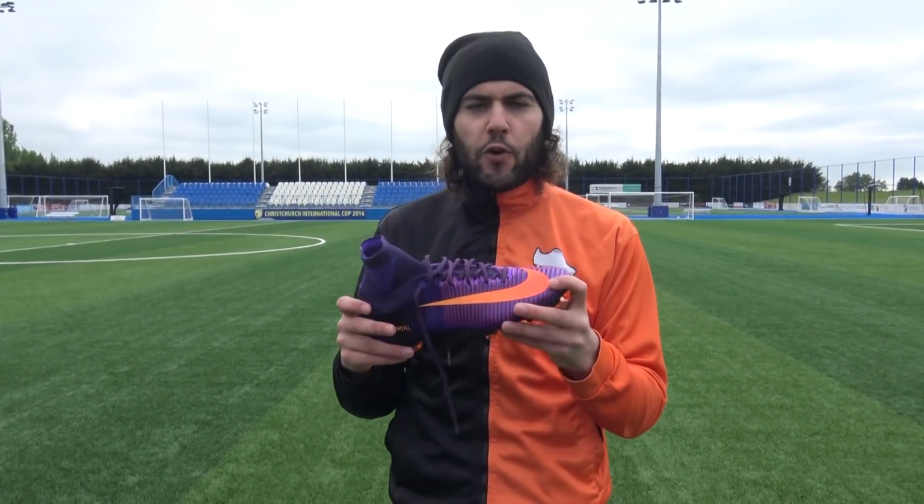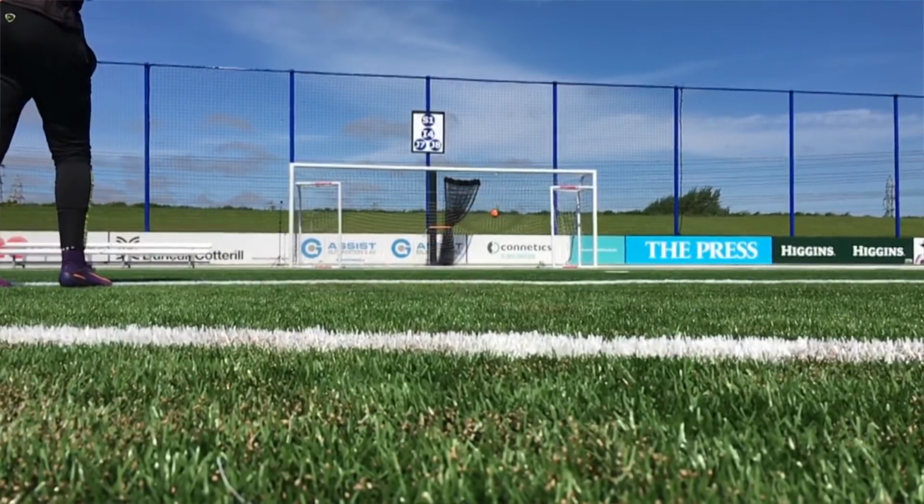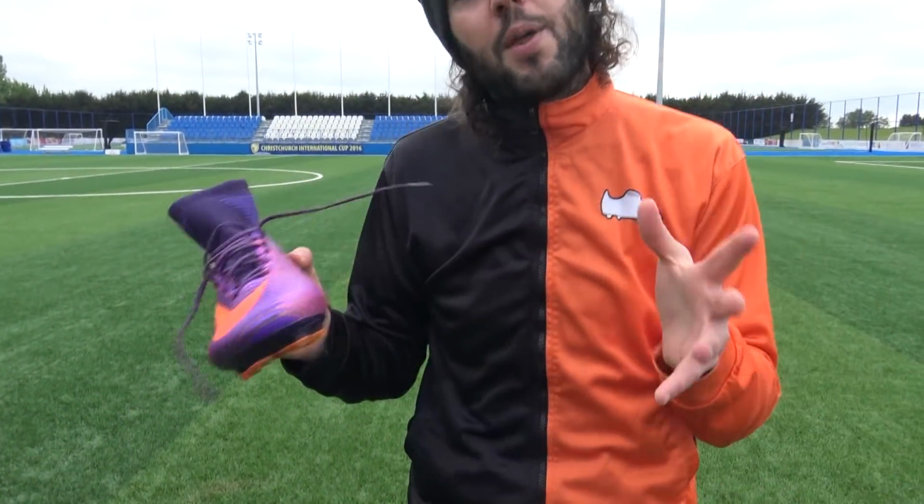Now it is very high performing, but the comfort, as always on the Superfly boot, isn't going to be the same as what you'll find on a classic leather pair of boots. So if you do want a very comfortable pair of boots, then maybe go for something else, even the Nike Tiempo Legend 6, because the upper is just slightly stiffer than what you found on other pairs of boots.